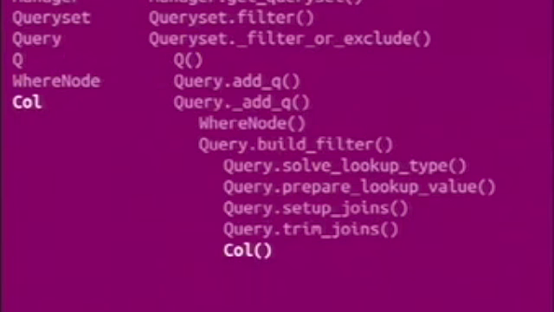So we've now worked out that the question that we're asking the database is valid, and we worked out whether we need any other tables. We can now actually build this object that we're going to attach to our where node. The first thing we're going to need is to represent trained. So we're going to turn that into a column object, or a Col object. This basically takes one thing in its initializer, which is the actual instance of the field, the Boolean field trained. So this gets an instance of BooleanField, and it knows about its name, so it knows that it's trained.